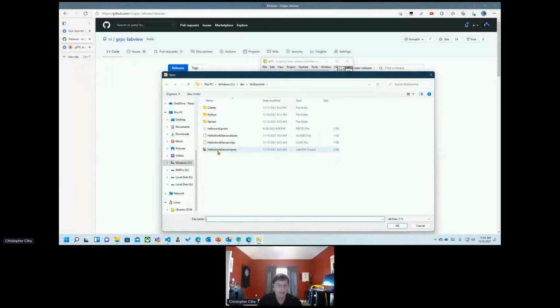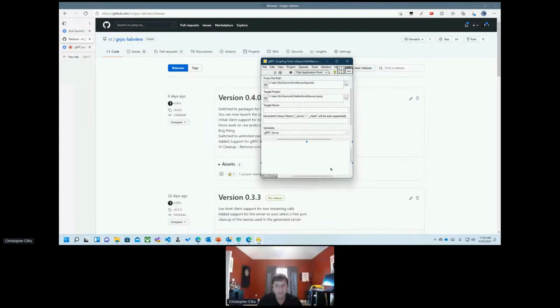And then you pick what project to generate into. Our goal was to let you generate into a project, and we'll generate it into a library that you name. As you make changes to the proto file, you can rerun the code generator, and it will just change the things that have changed in the proto file. So if you add a new field to a message or add a new method, it'll get added to your project, but we're not going to change anything else, and we won't delete the code that you added. Our intention is that you can do this over and over again on the same project.